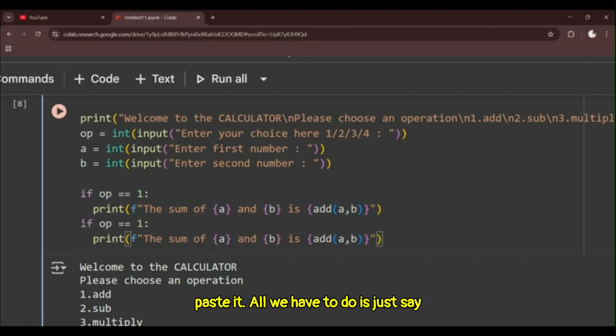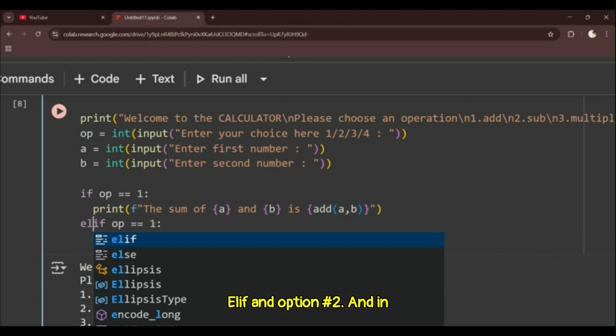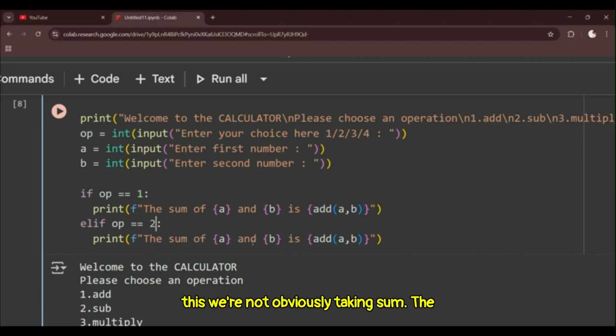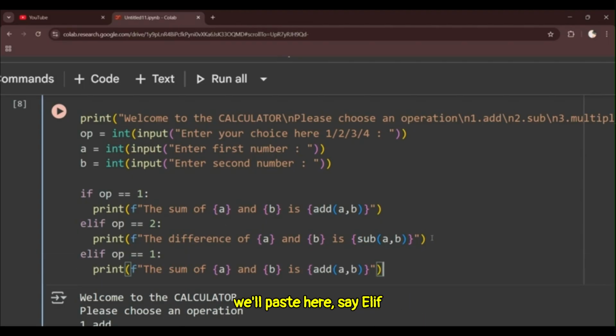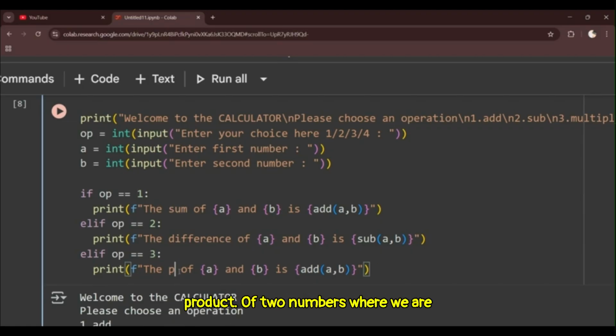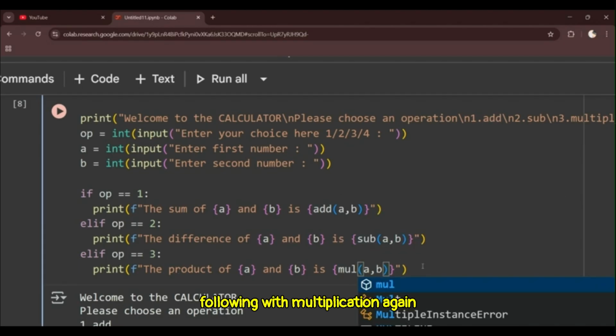So let's paste it. All we have to do is just say elif and option number 2. And in this, we're not obviously taking sum. The difference of this and this is, say, subtract. For subtraction, same thing we'll paste here. Say elif operation 3. This is to find the product of two numbers, where we are following with multiplication.